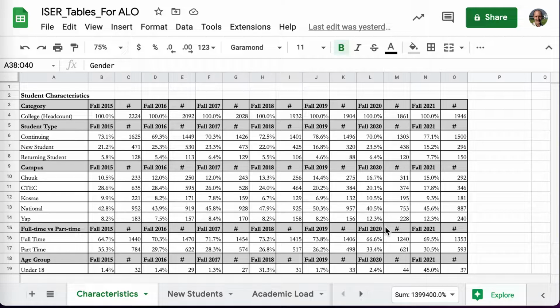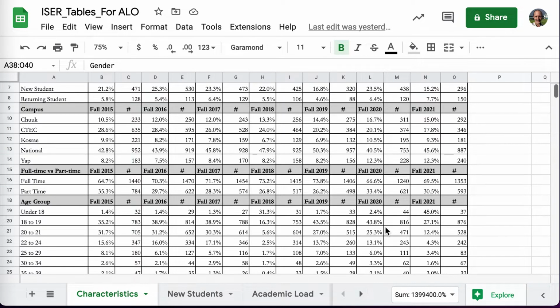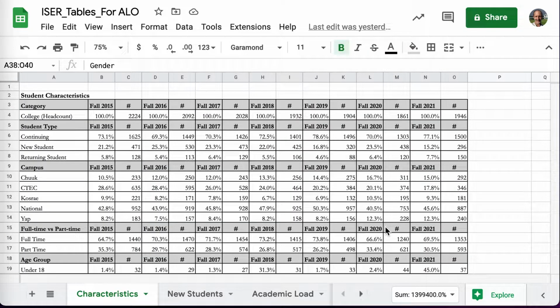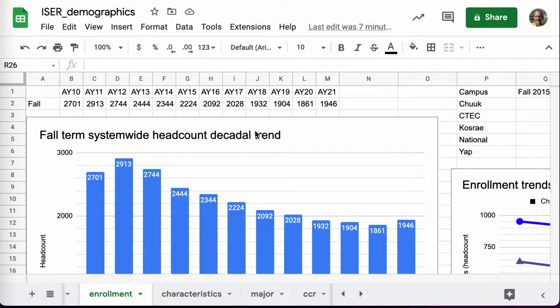Data has a story to tell. But you can't tell a story by simply taking all your numbers and putting them in a report or throwing them on the screen like this. First, you're probably going to have to do some analysis. There's way too many numbers here. It sounds strange, but there are.